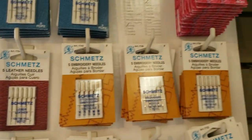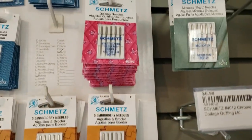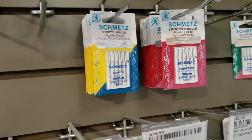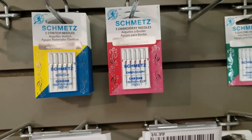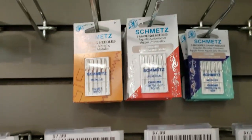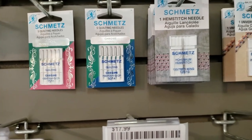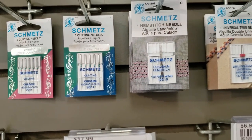So you might find when you come into Cottage Quilting that our staff will start saying, well, what exactly are you doing with your needles? Are you changing them every time like you're supposed to be? Are you experiencing breakage? What's happening? Some of the biggest things that we get is people will call and say, my thread is breaking all the time. What's going on? It's probably because you have too small of a needle.